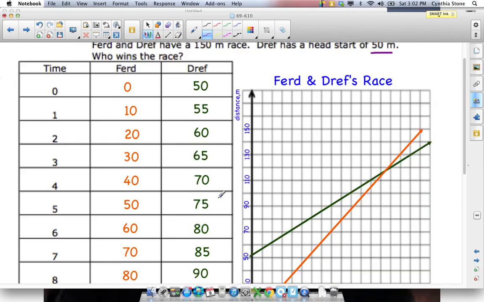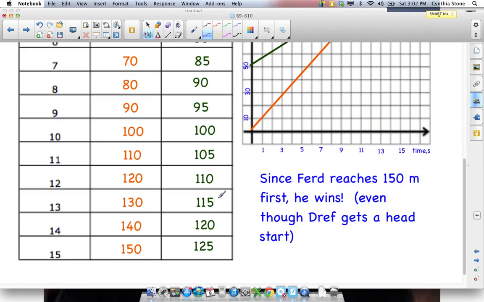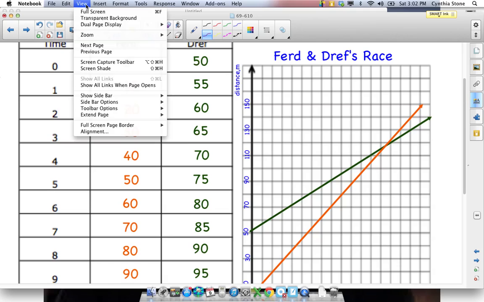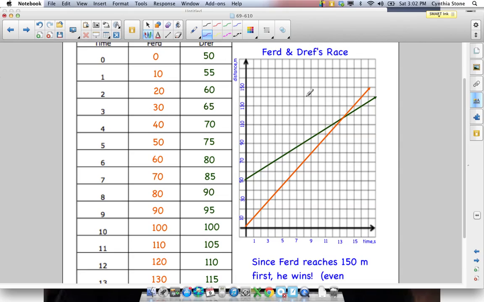Now, if we're going to graph that, I know that I haven't put this down, but I'm going to assume that you can fill in that table of values without me, and let's focus in on this graph. I'm going to make mine just a little bit smaller so we can see the whole thing. Feel free to pause, by the way, if you want to get the table in while I discuss the graph. Orange is Ferd. Looking at the scale that I chose, I had to get up to 15 seconds. Time is always my x-axis, this column here, so I went up to 15.